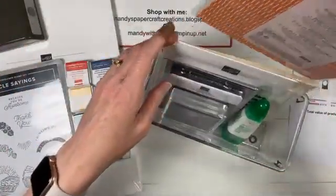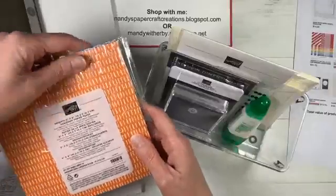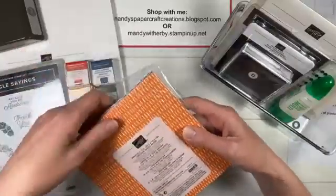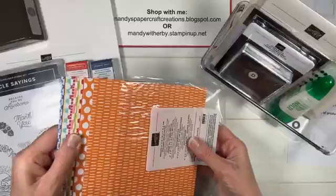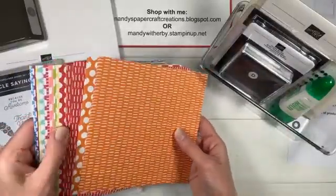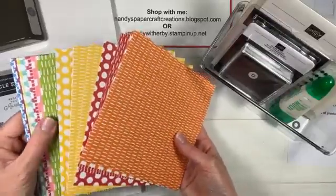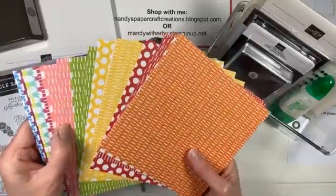We have a full pack of brights 6x6 designer series paper. Let's have a look what that looks like. Again, this is just an example. You can choose whatever you like, but if you need a hand choosing products to put into your starter kit, something like this might be a helpful suggestion. If you don't like these products, or these aren't your colors, there are other color collections that you can choose from as well.